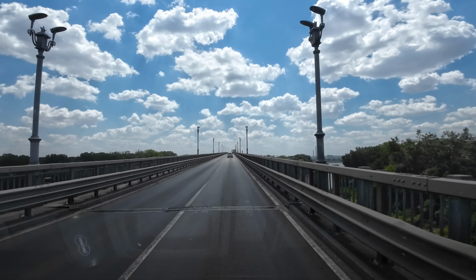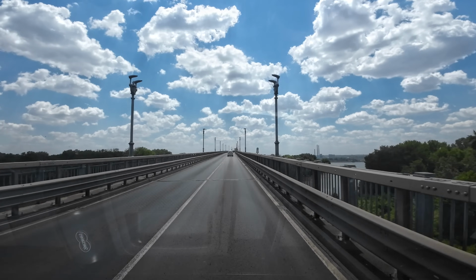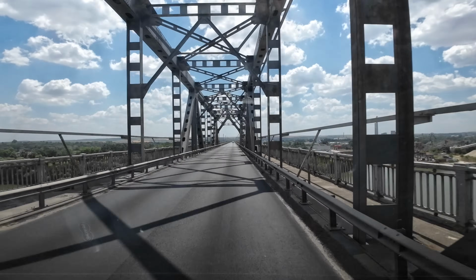Yeah, it looks like it's a time thing, maybe every 15 minutes, every half an hour, and then they change which way to go. So here we go, across the bridge, across the Danube, and into Bulgaria. Now Romania and Bulgaria, two new countries. Never been to Romania, never been to Bulgaria. For me, already. Although it's been to Malaysia. And we're in Bulgaria, yay!